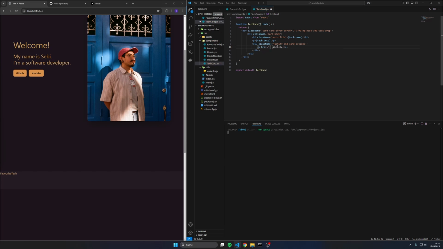So the link which it links to, and because the link is not hard coded as a string, for the href we are passing a variable. We need curly brackets instead of a string. So we're saying tag.link, and then it has a class name which says button, and it has the primary color. That's all for the tag card, so we can save that.